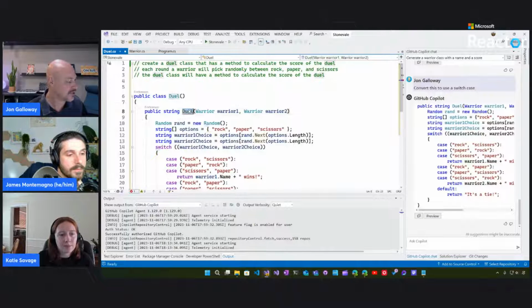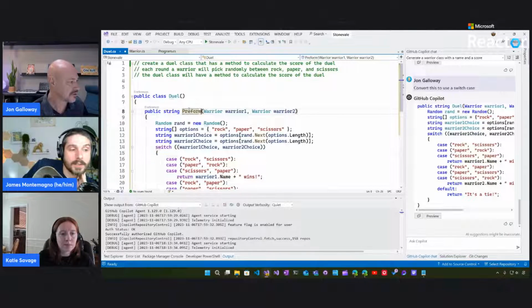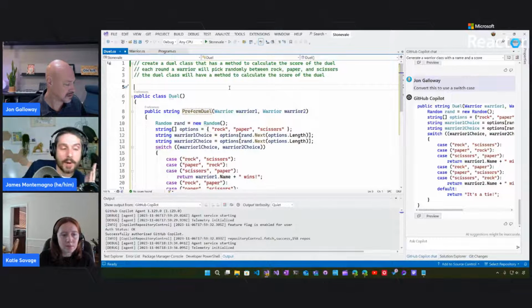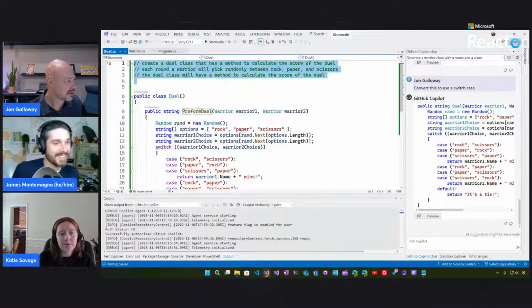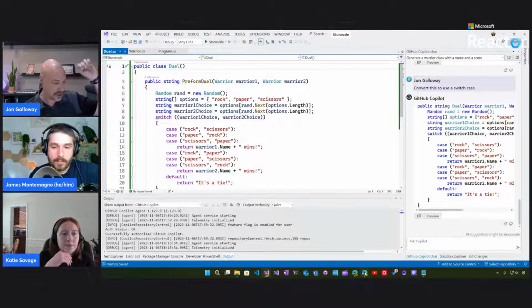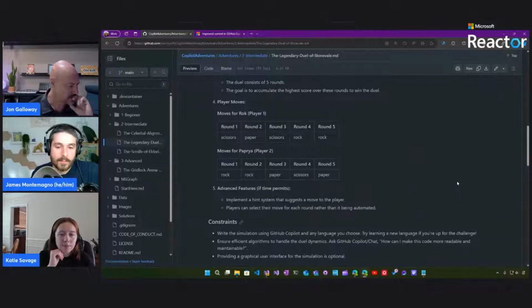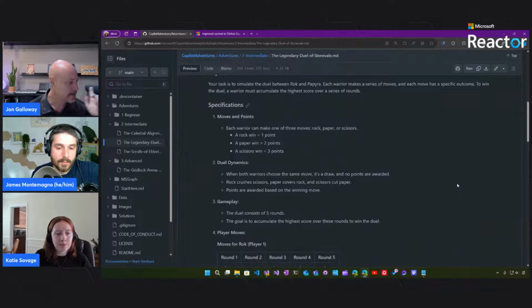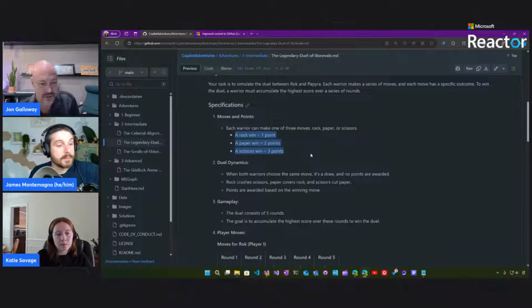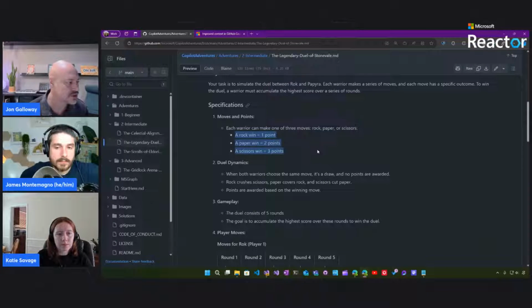Public static perform dual. Yeah, I don't think you need the open close in the online 6. I think that's good, right? Oh, I guess so. Yeah, primary constructors. I totally forget. Technically, yeah. Okay, so we're looking good there. So now let's double check our instructions and make sure we're going along the line here. Here's an interesting thing I should get to later, but there's actually a difference where a rock win is 1 point, a paper is 2 points, and whatever. So we actually are not following all those rules.